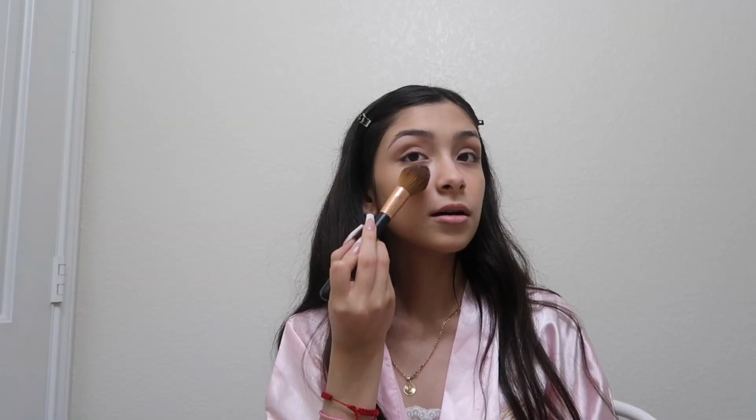So the next step in my makeup routine is blush, and I use this Fit Me, I'm pretty sure. I can't even see it anymore. But I use this in the shade Rose, and I use this for going out, which I'm doing right now, not every day. I use my cloud paint for more natural looks. I put this on my cheekbone. I go up because I saw on TikTok that you shouldn't put it like this, but more up. So I just do the little fishy face and do that.